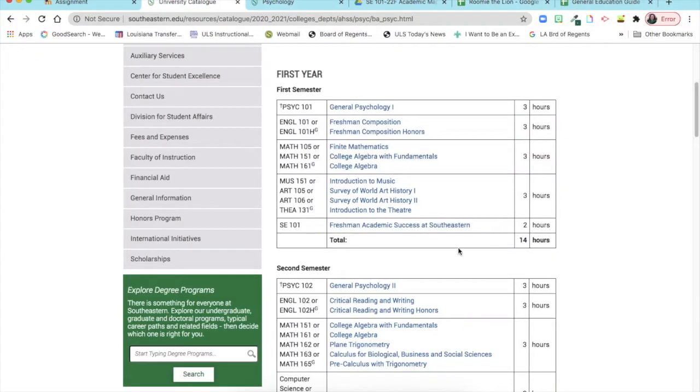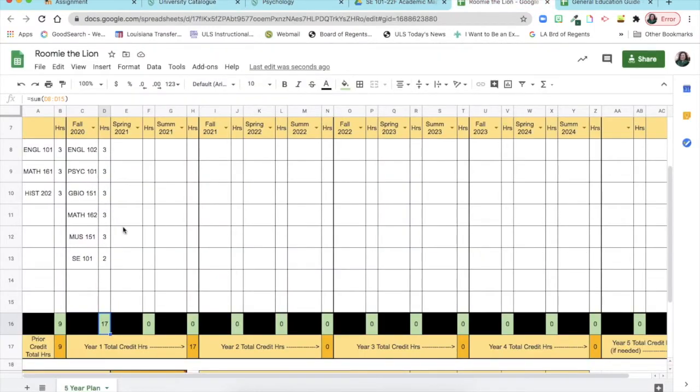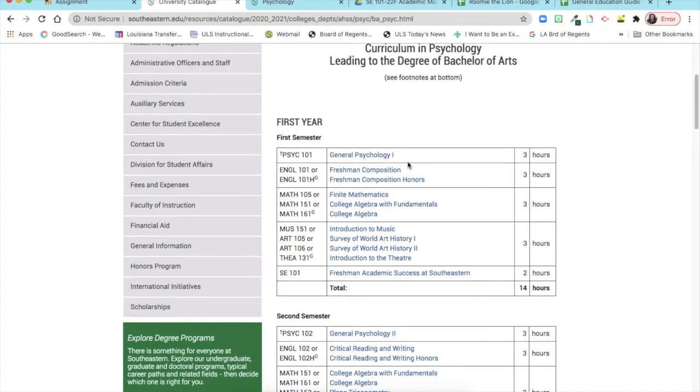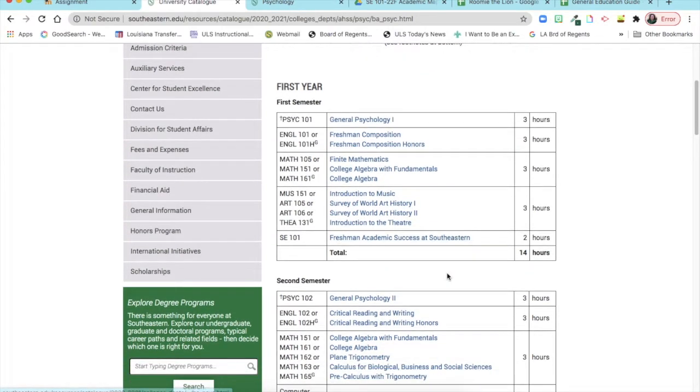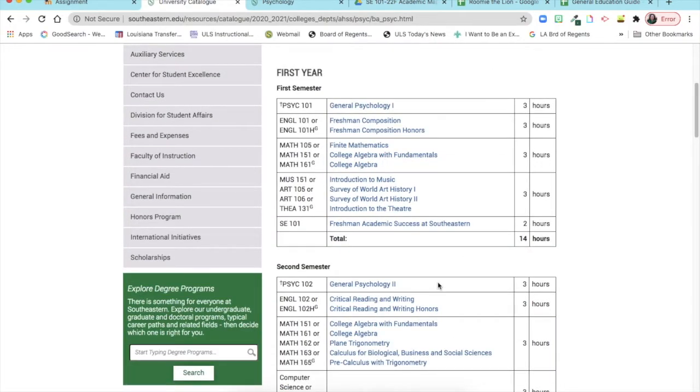Okay, so when we're taking a look at this, you pretty much put what you are in right now, and then you take a look at this curriculum, this 4-year plan, and start marking those off. Now, you might want to print this out and actually mark those off by hand. And if that's how you like to do this, please do that. You need to choose whichever way is going to help you understand your curriculum best.